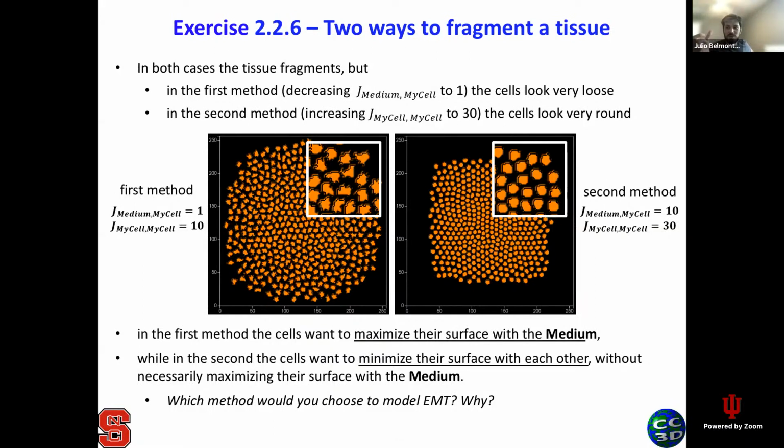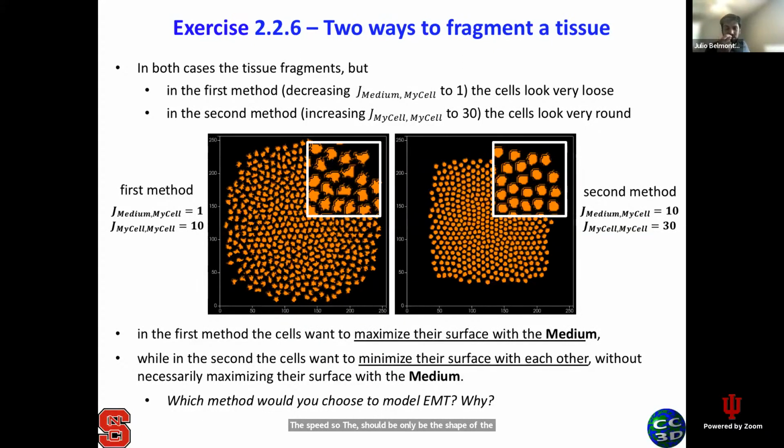Don't worry about using how fast it goes as a criterion, because we don't yet have a way to match the time scale of the simulation with the time scale of the experiments. So faster or slower is not meaningful right now, and actually doesn't make much sense because we don't have another process to compare the speed to. So the criterion should only be the shape of the cells, okay, right now.